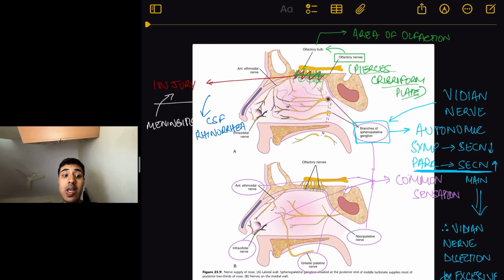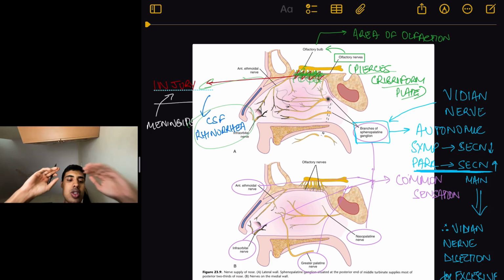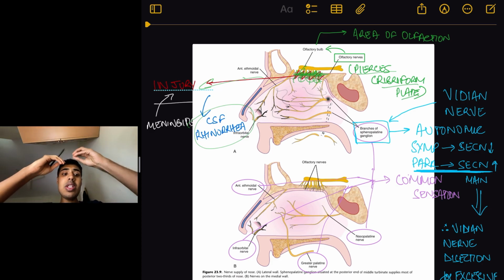So very very important, if there is any injury to this cribriform plate or to the olfactory nerves itself, imagine if the olfactory nerves get injured, then those holes become open, right? From there CSF can leak into the nasal cavity and nasal discharge can be CSF. So that is known as CSF rhinorrhea. So injury to this region, two-way. Remember, if injury to the olfactory region, then there can be two-way. Number one, CSF can leak into the nasal cavity. Infections can go to the brain. So there's an injury to the cribriform plate. So what happens? CSF will enter the nasal cavity, CSF rhinorrhea. Infections in the nasal cavity will go to the brain. So it is a dangerous condition.